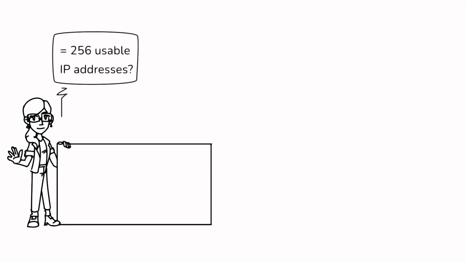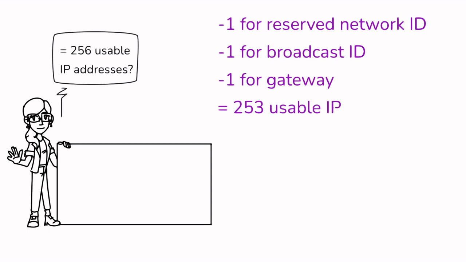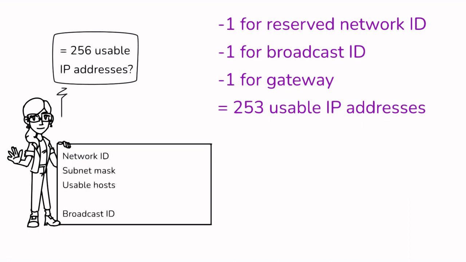Well, not so fast. 3 of the IP addresses in the range we just identified are reserved. 1 is reserved for the network as a whole. 1 is reserved to be the broadcast address, and 1 is going to serve as our default gateway. These IP addresses cannot be changed, so we make note of them, but we will not be considering those addresses when defining our usable IP range.